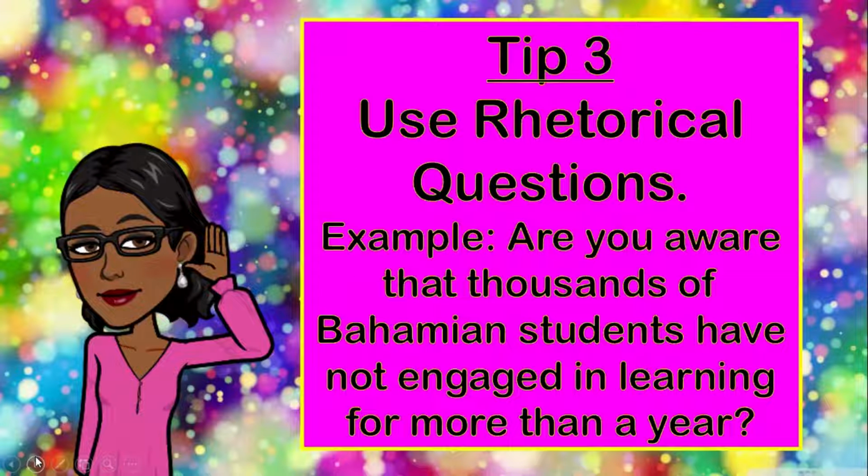Tip 3, use rhetorical questions. A rhetorical question is a question that you ask without expecting an answer. You will find that in an argumentative or persuasive essay, these kinds of questions are very useful in getting your point across. Let's look at the example here. Are you aware that thousands of human students have not engaged in learning for more than a year?